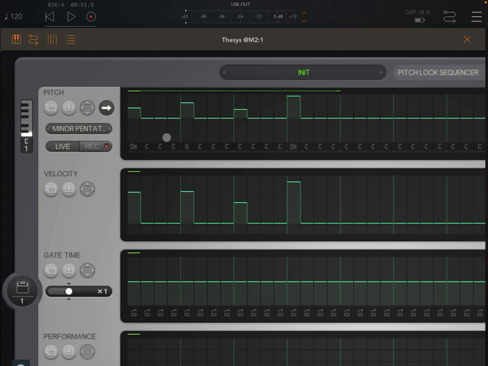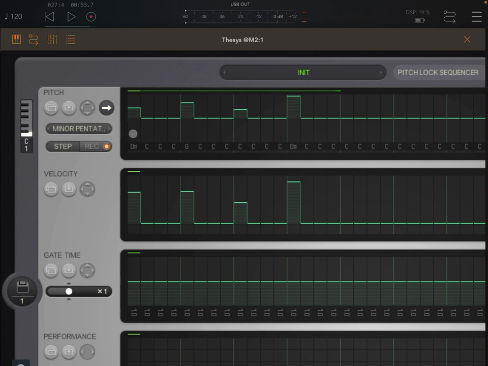Something else as well you can do in terms of entering steps, you can use the record mode here. So you click record, and in this case you have selected live, which means as you click play and you press keys on the keyboard, it will record live the pitch corresponding to the keys you press. Or, depending on the location here of the step, you can go and click where it says live. You can go in step mode and then use your keyboard to do step recording. And that's quite nice.